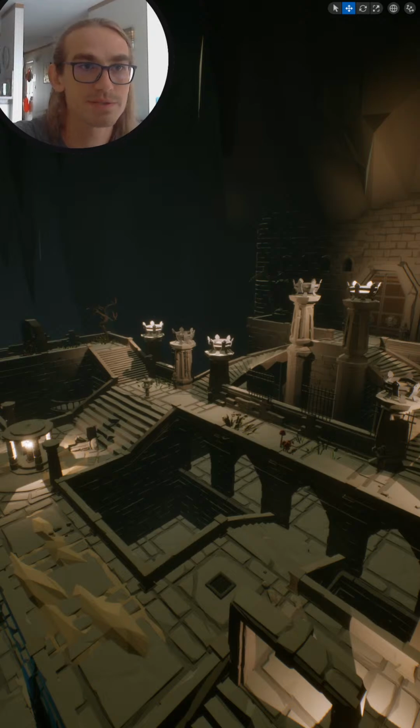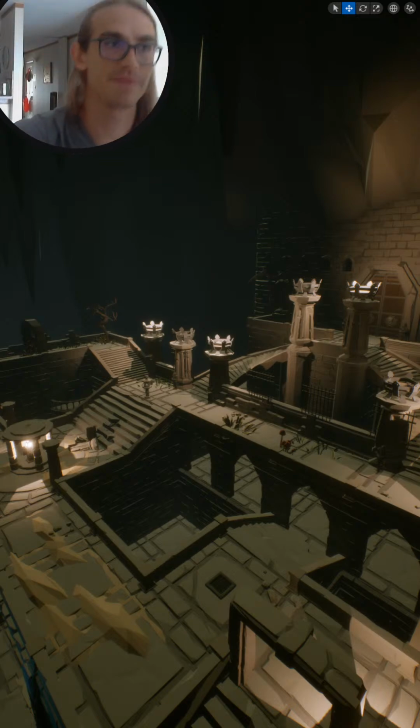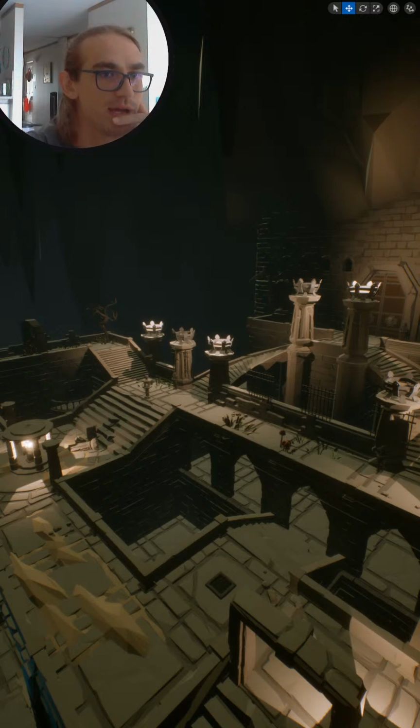Okay, so we got this. These chests are a little bit interesting because the pivot point of the little top part is a little different on some of them. So static mesh prop chest 01, I guess is this one. Let me double check.